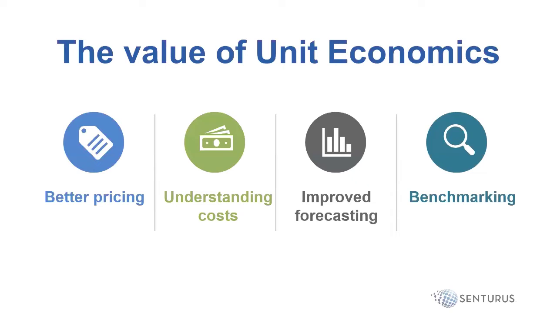So if I understand my costs at a granular level, my cost to serve, I can do a better job forecasting, as opposed to the old way, which was, let's forecast a 10% increase in our business. That really isn't helpful when you break that down and start slicing across different products. You may have a company with multiple product lines. Product A is going to grow, you expect it to grow by 100% next year. Product B maybe is in a decline. But if you don't look at it at a granular level, at the driver level, your forecasting is not going to be very accurate. And so unit economics is super valuable in there.